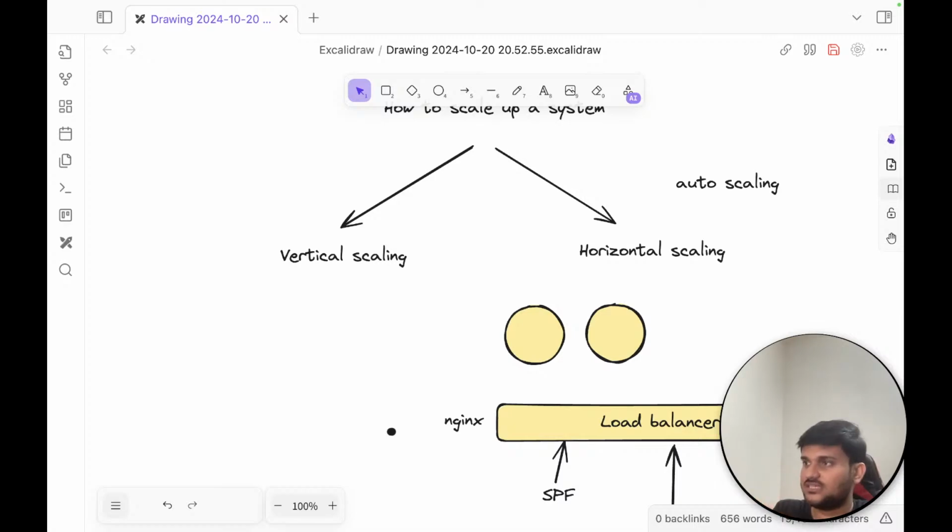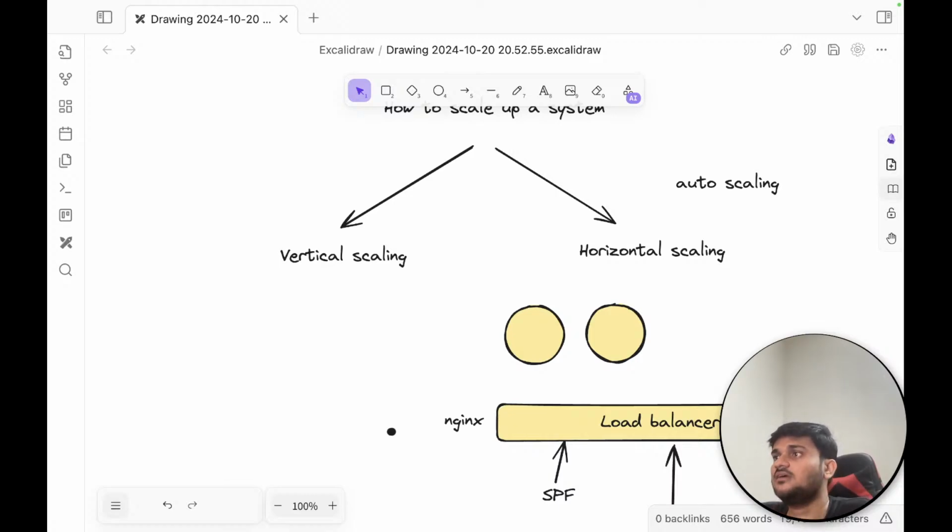You can define policies, for example, if the CPU usage goes beyond 60%, that's the trigger for a new instance to be automatically provisioned and attached to this load balancer. If things go back below 60%, you can delete the new instance. You can also configure in these cloud services the minimum number of instances at any point of time and the maximum number of instances, because you don't want to be in a situation where AWS keeps on provisioning machines for you, and an unlimited number of machines will cost you a lot of money, right? So you can put an upper cap and a lower cap on the minimum and maximum number of machines. This is what we call auto scaling.